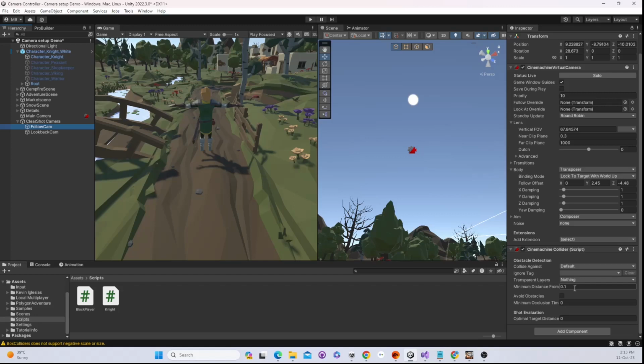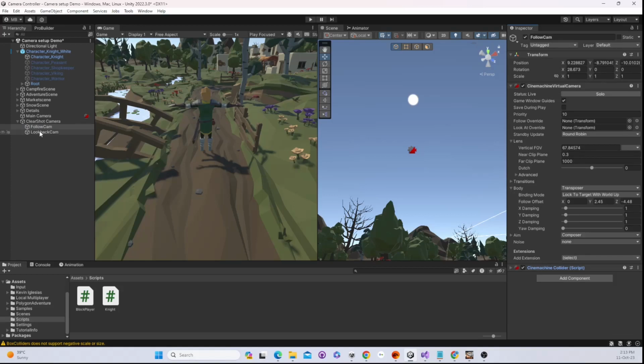Now, this collider can be added to each one of our virtual cameras if you want different settings for each Cinemachine Collider, or you can remove it from the individual cameras and just add it to the Clearshot camera, which will be the same as having a collider on each one, but you will only have to set everything once. The disadvantage of this is that if you wanted different settings for different cameras, that wouldn't be happening here.